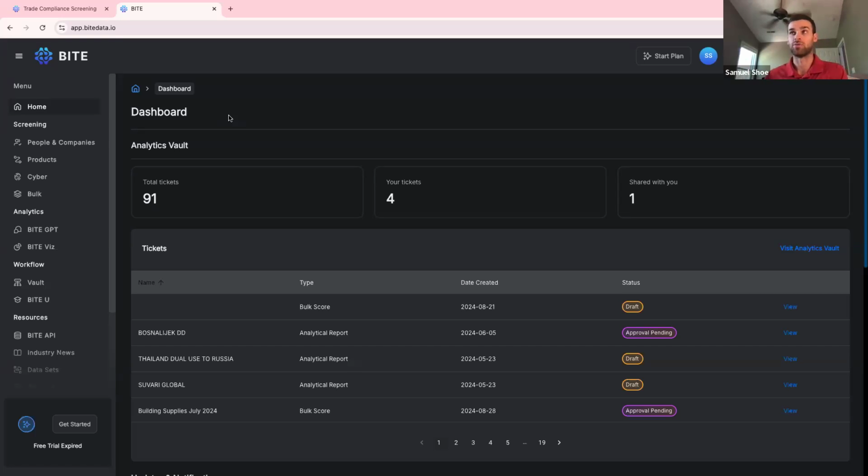So we'll go back to our home page of Byte, and we'll start looking at another example. So again, another hypothetical example. We'll go based off of a chemical commodity, let's say sulfur dichloride. Imagine you're a US manufacturer of an insecticide, and you're importing this chemical as a chemical agent for your insecticide product. Your first step in any commodity risk assessment, as we saw earlier, would be to check this against global commodity control lists using the Byte screening tool. And we can quickly confirm any controls or regimes that may be associated with sulfur dichloride.